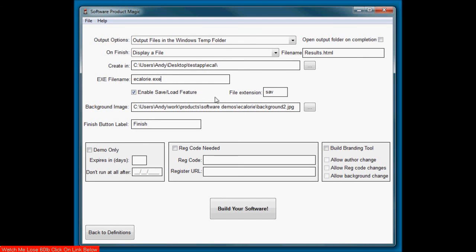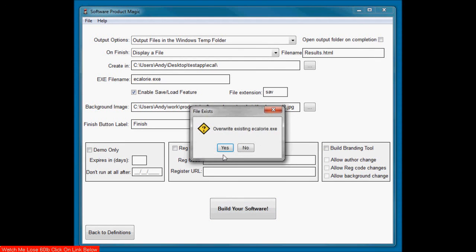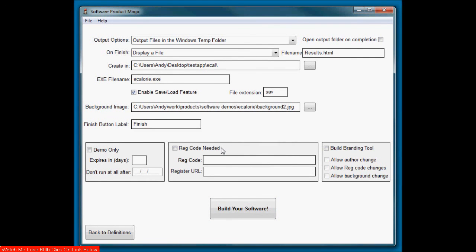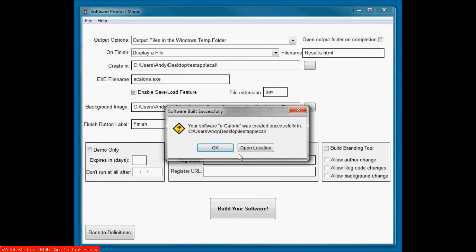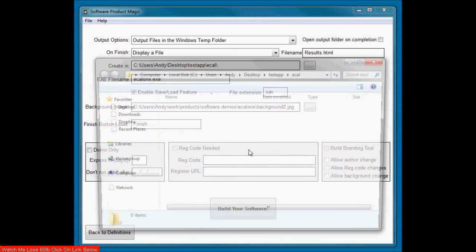I'm going to let them save and load in this piece of software. So if they've put all their values in, they can save them. And then when they've, say, increased their activity, they can come back, load it up, go through and just change the activity and get their new results. Background image, that is the same image that you saw at the beginning, just the background one with a banner on it. And I'm not going to worry about any of these for now. I've already built this once, but I will overwrite it. And then we'll open that up and take a look at what the software does.